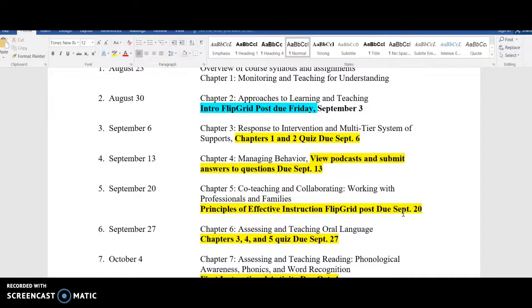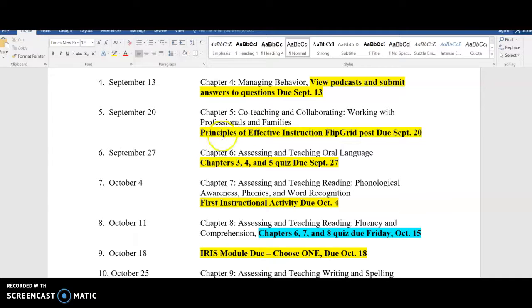If you do have COVID, or if something is going on, just try to touch base with me before the assignments are due. I know I had some graduate students with COVID. We all know COVID has not gone away yet, fingers crossed that it will. But don't wait until, let's say this is due September 20th, don't wait until September 22nd and say, oh yeah, I have COVID.